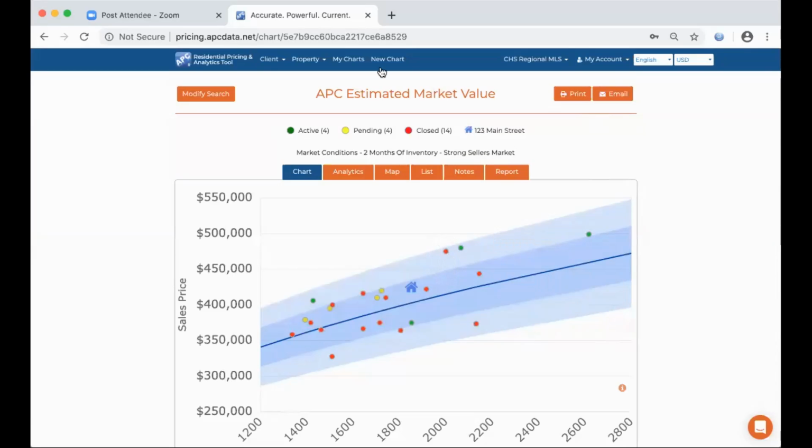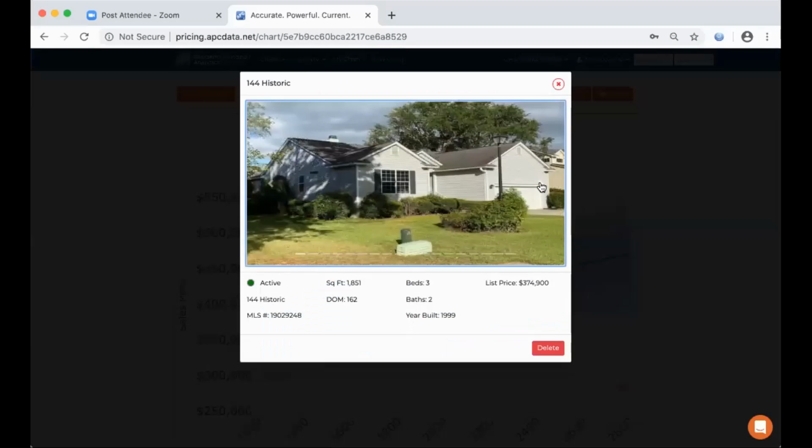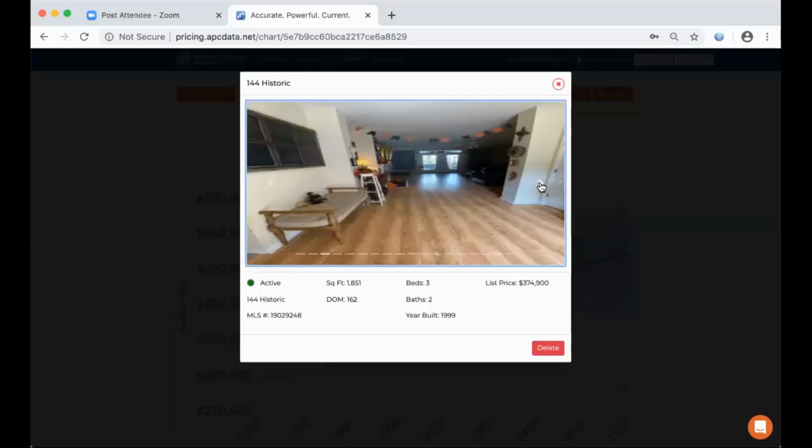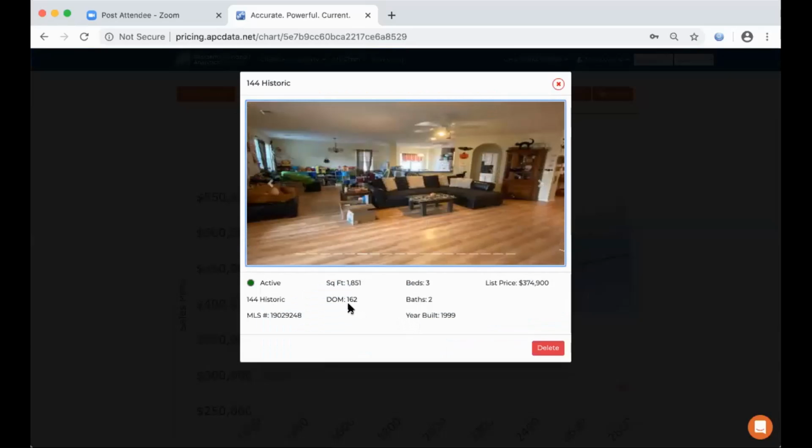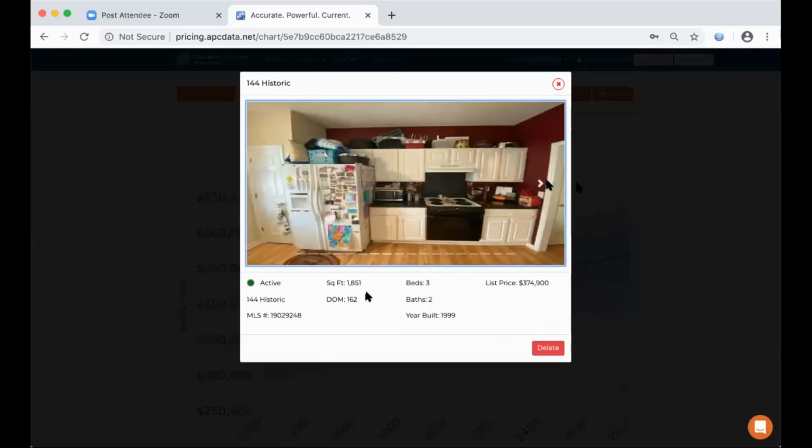Now, conversely, you can simply go down to, let's say, this house here that's currently for sale. If I look at this house and scroll through the pictures, when I start flipping through it, I notice, okay, not the best staging. I can tell there are Halloween decorations in here, and it's been on the market 162 days, fairly cluttered. Obviously somebody didn't stage it.